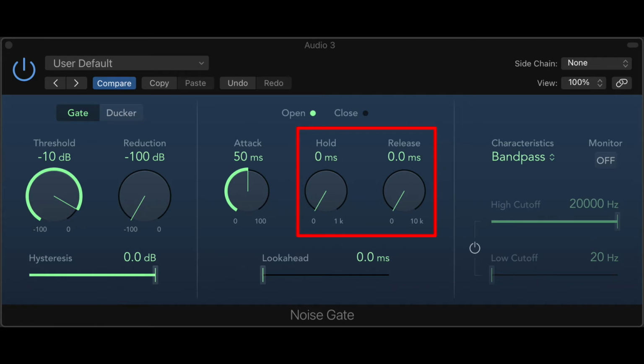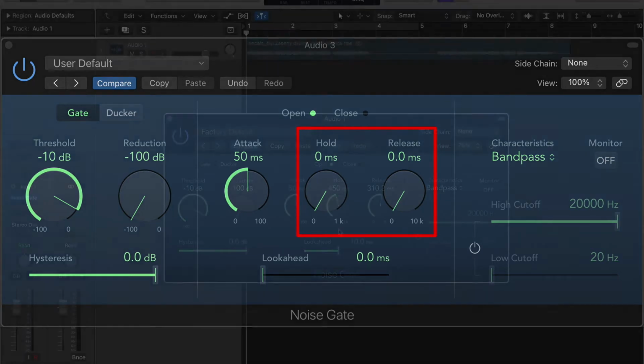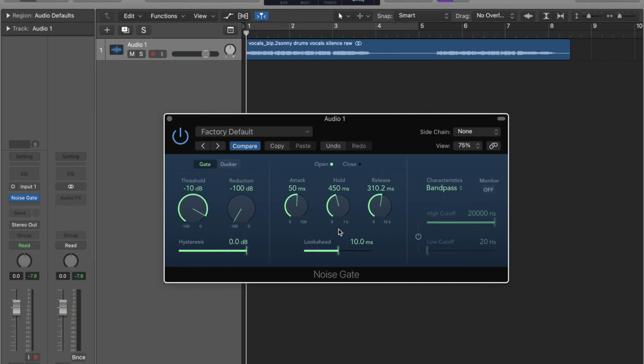In the case of applying this to vocal takes, we will want to hold the noise gate for a bit before having our release. This is so that the ending consonants of the vocal track can be heard. I did this to the vocal take, and around midway for each hold and release allowed the ending of the lyrics to be heard before the noise gate was closed.